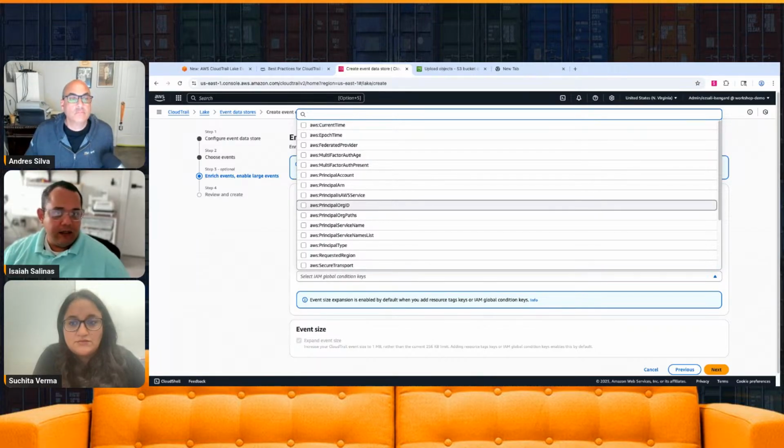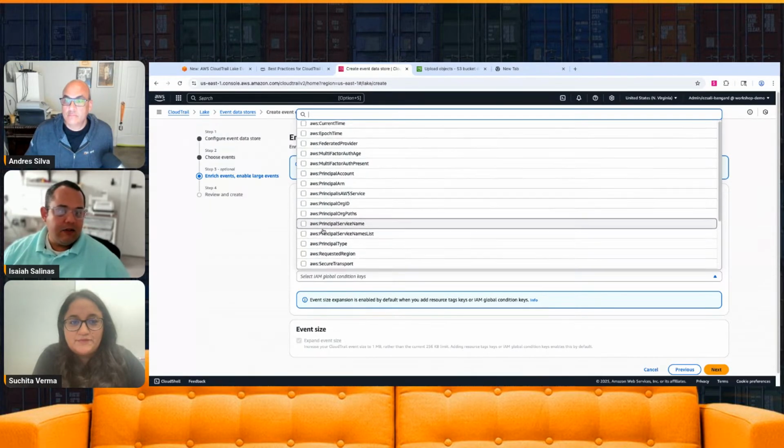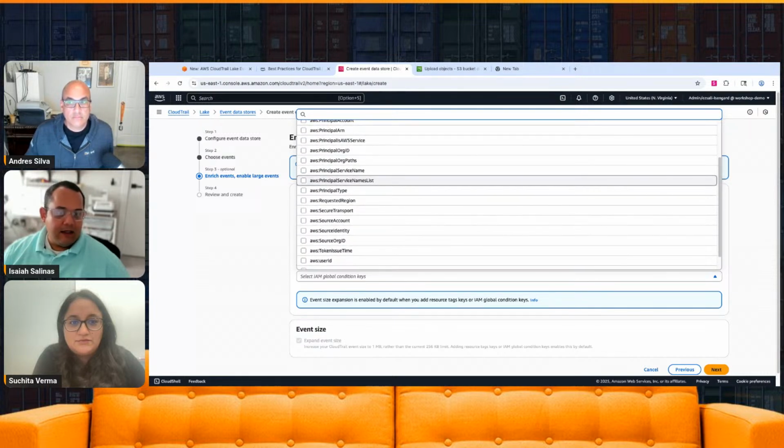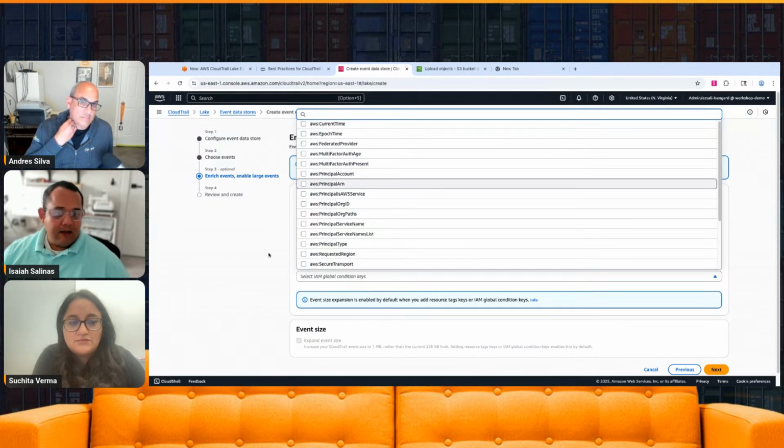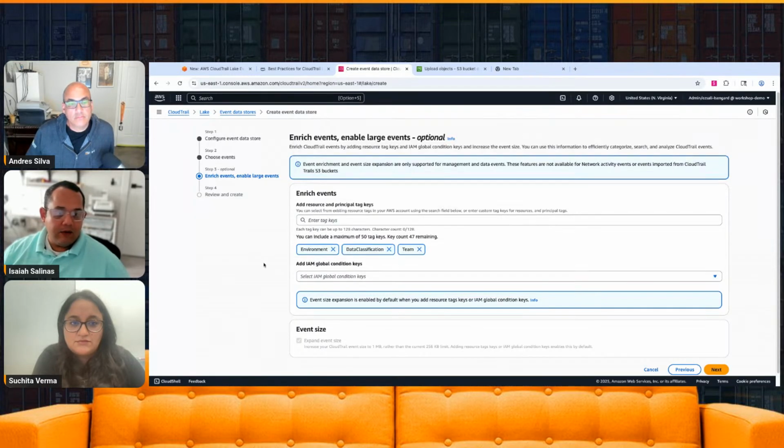If you're utilizing these condition keys, it can show you a pattern: was the condition key for a specific region coming from a principal org ID or an account ID? So you can choose these specific condition keys. Other things are like, were they using MFA in other areas? So many use cases around how you can utilize these global condition keys when CloudTrail utilizes it in authorization, and it'll include those in your event as well.